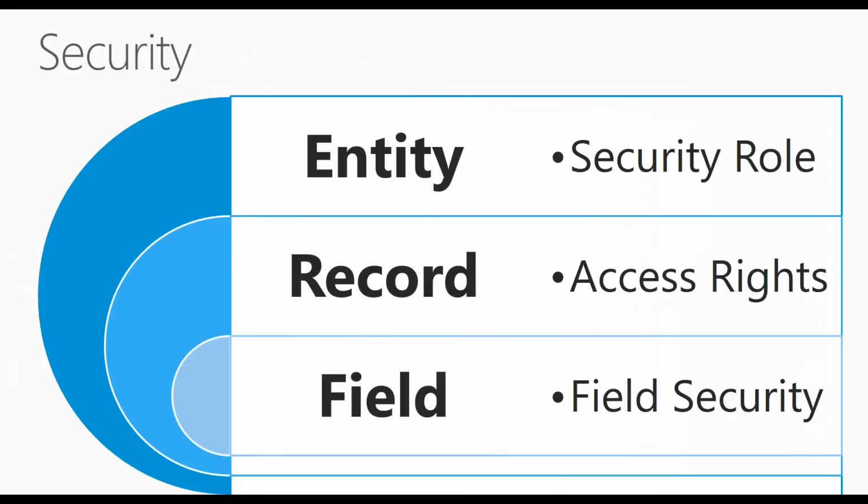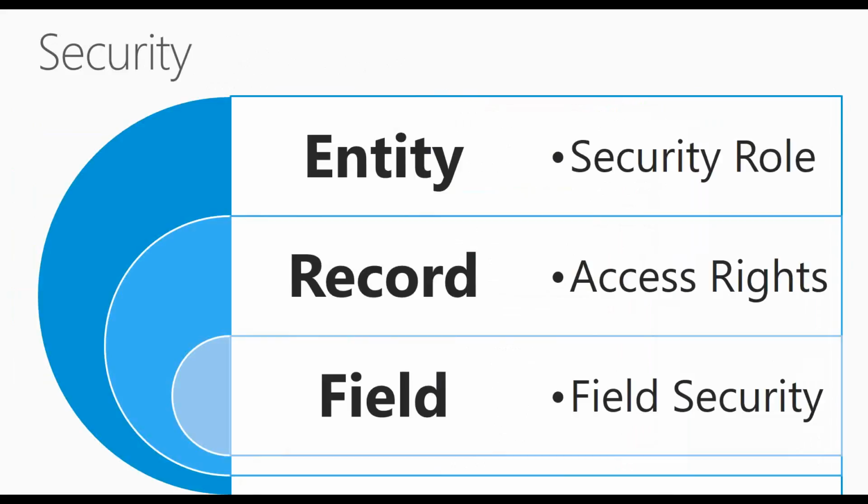So in some cases, we would restrict down to a field level and say, you can see everything on this contract record, but you can't see the Social Security number unless you are the HR rep or somebody else. We can also restrict just bigger groups of records. This is commonly used if you think of maybe a salesperson who can only see data within their own territory, or maybe even whole areas together.